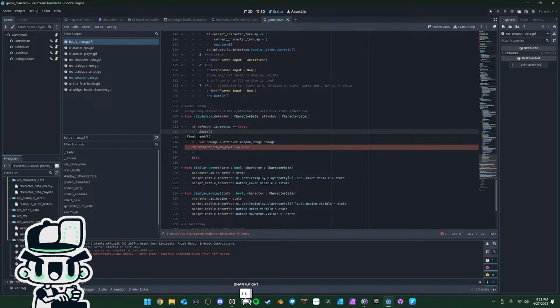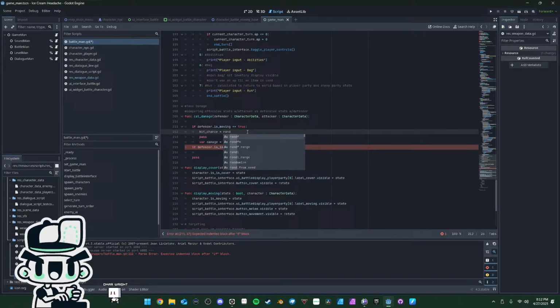So it wants to be random F, which is movement hit chance. Actually, I'm off.